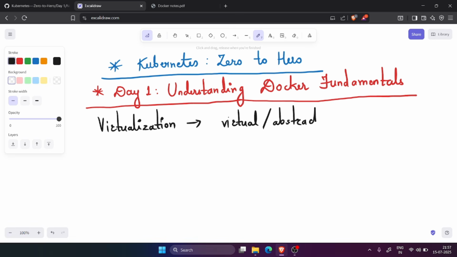So most commonly, it can be a physical machine with a particular operating system, storage, as well as hardware. So it basically allows to create multiple environments on a single physical machine.